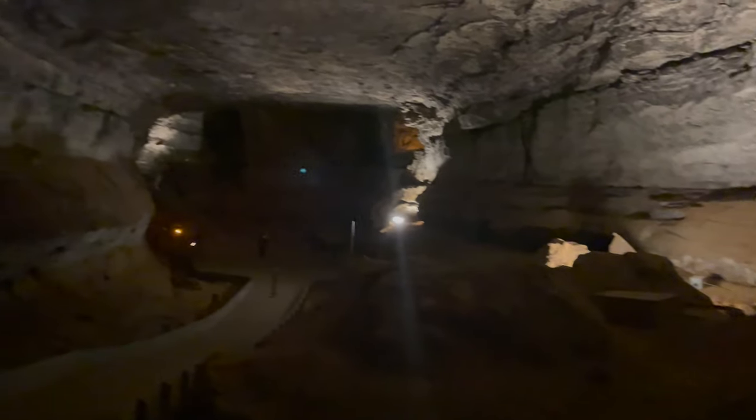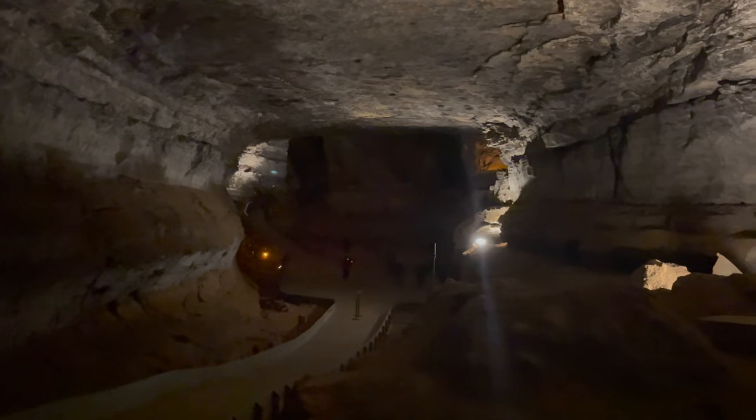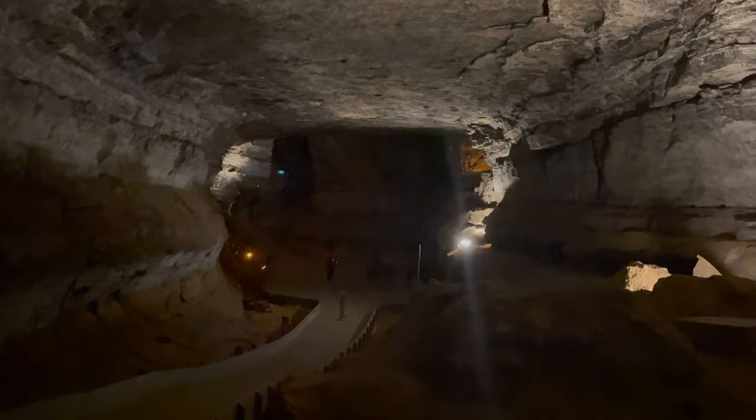And the problem is, it's created a false drip line where warm air and cold air meet, condenses, and then it drips. The Rotunda in '94, we had a horrible ice storm, and temperatures were in the low teens to zero or below for several days. That area fell below freezing. And when it did, the moisture between the rocks froze and expanded, so it created wedging. And it dropped a 32-ton layer of rock.